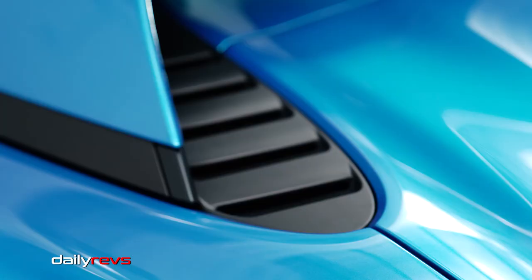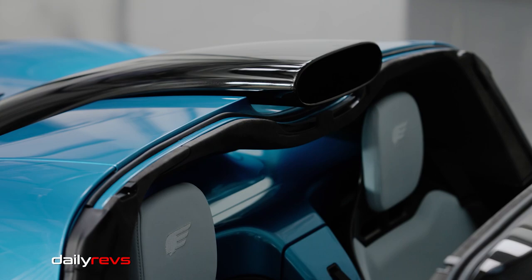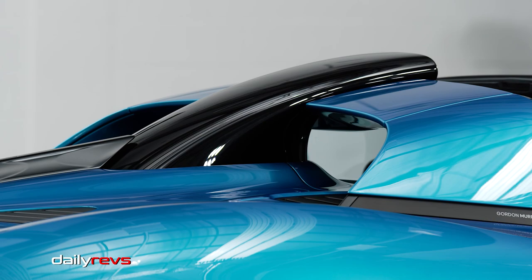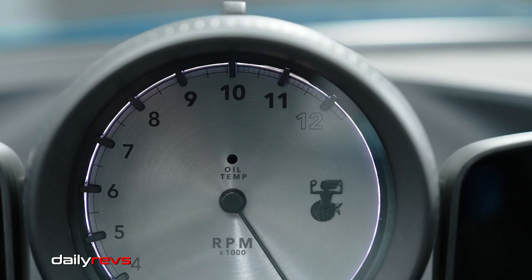It features a fixed roof section with elegant buttresses, louvres for engine cooling, and two 90-liter stowage compartments. The roof panels are removable and the rear glass can be lowered with the press of a switch, creating an immersive spider experience. The lightweight carbon composite panels come in a variety of colors and can be stored in the front luggage compartment for easy access.